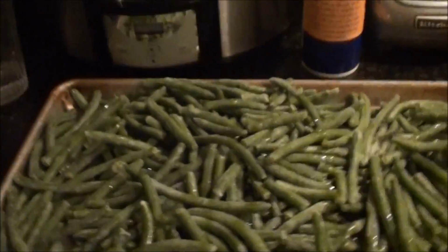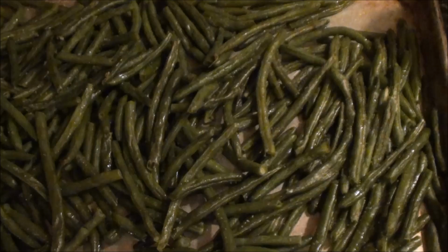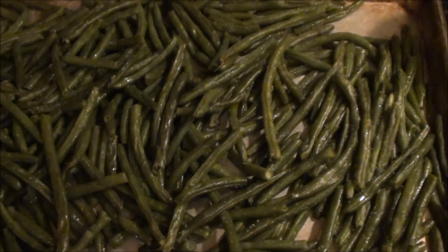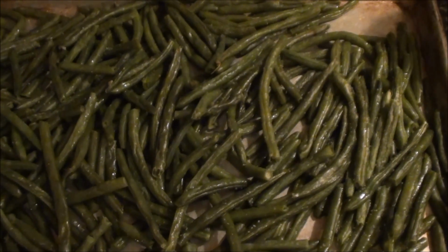And then I'm going to make just some mashed potatoes too to go with it. Look at how delicious they are. I stirred them twice. Roasted them in the oven for probably 45 minutes at 350.